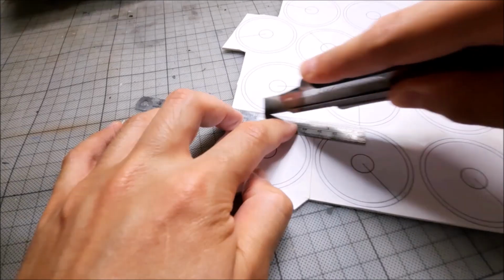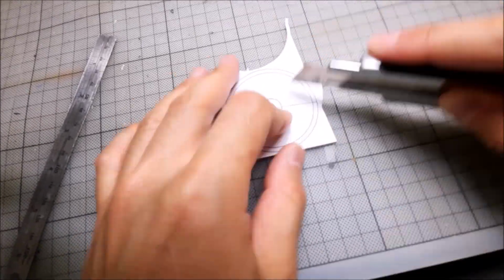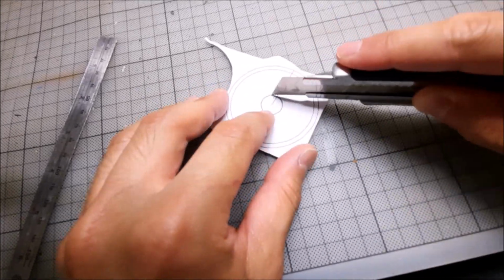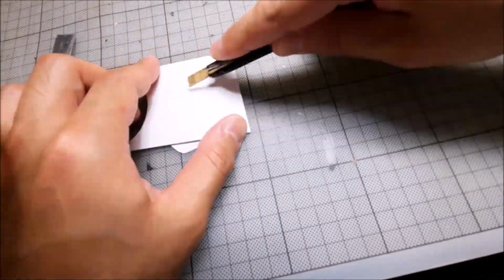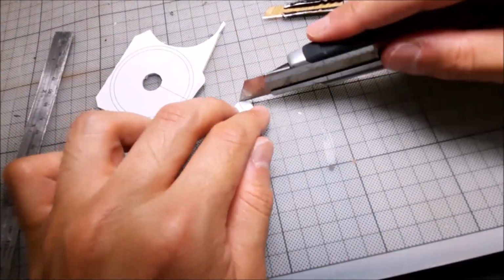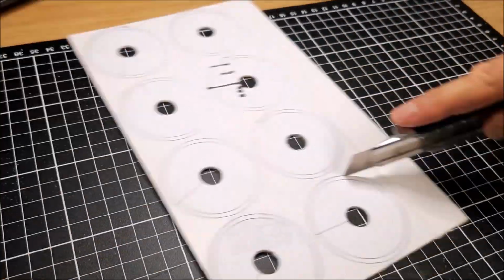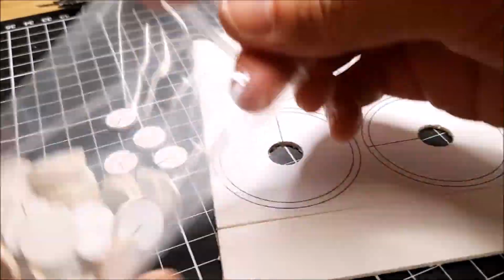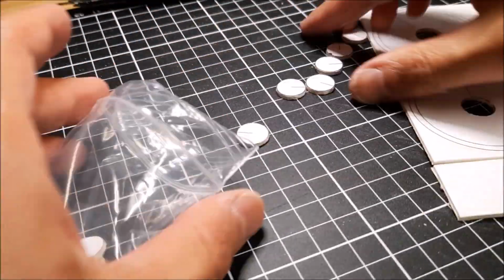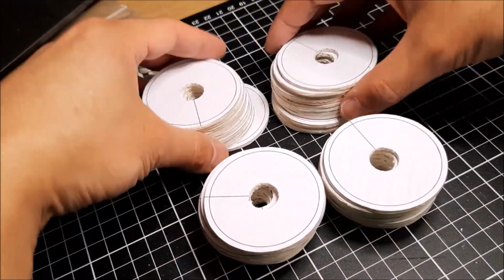That's all. And you can see the process is very time consuming. I need to cut 60 wheels. So you can see, I cut them one by one. Then I keep all the circular leftover parts, and I use them to do the exterior of the tank.